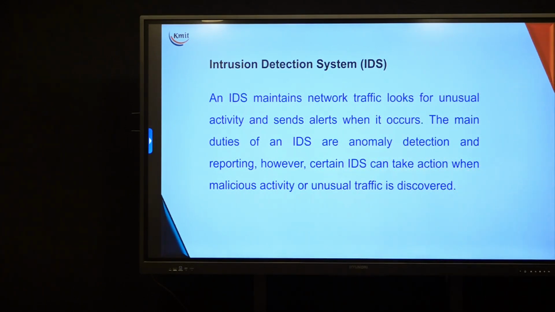Suppose I want to do a fraudulent activity, I will try to get the activity finished as soon as possible. That means my rate of transfer of information and rate of collection of the information will be very fast. That is called an unusual activity or unusual traffic. So, an intrusion detection system can give us an indicator for that.